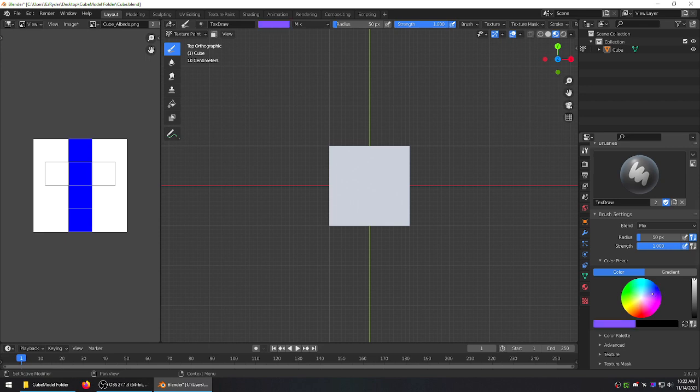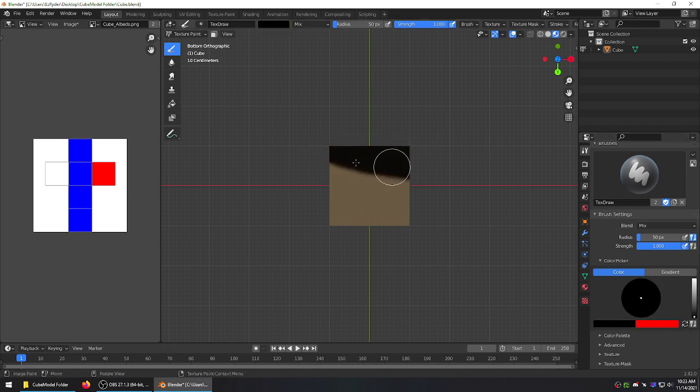Let's make a red top just for fun. Okay.